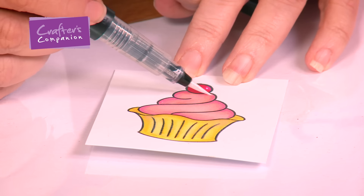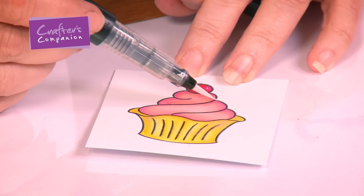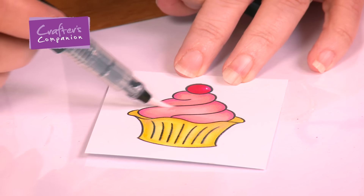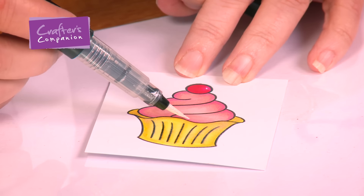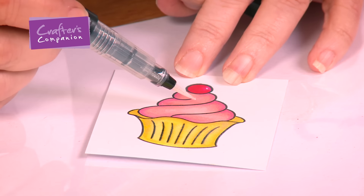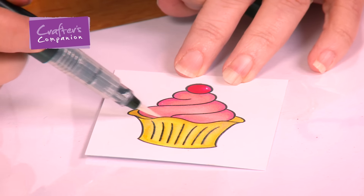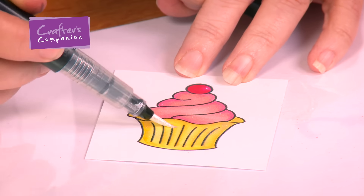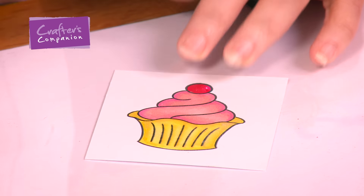I love this because it means — if you think there are 168 colours in the Spectrum alcohol marker range if you've got the full collection — with the addition of a single clear pen, that means you've got 168 colours of sparkly pen. That just opens up a whole range of versatility and options for you. It means you're not just stuck with the colours you can buy within Spectrum Sparkle, but you can have as many sparkly colours as you like by simply adding this clear pen straight over the top of your alcohol marker colouring.